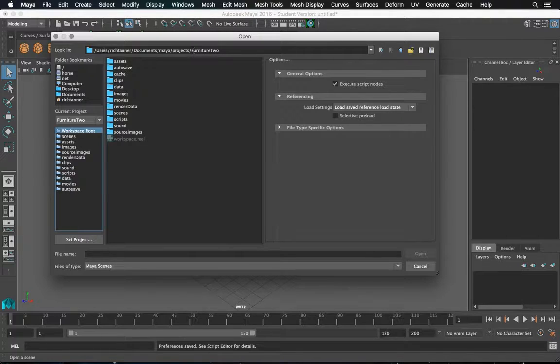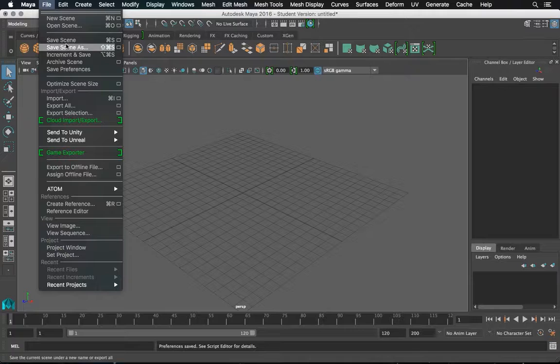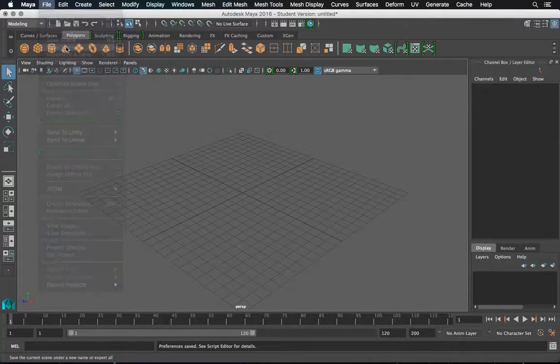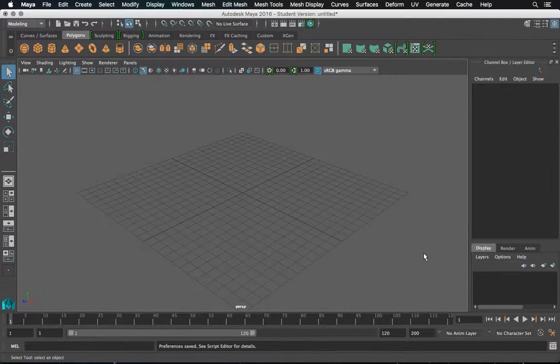So now in Maya projects, furniture 2, I've got folders for assets, autosaves, which we just talked about. Our files will be saved there. Images, scenes, everything else we'll need. So that should all be in place. I'm going to go ahead and just save the file we're working on now into a folder, just so it's there. As you'll see, it tries to go into furniture and scenes, which is exactly where we want it. We'll just call this table for now. We'll start with the table. We'll add some more stuff to it later.